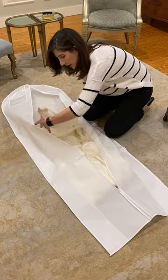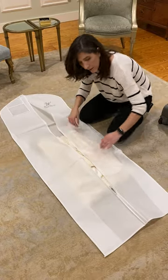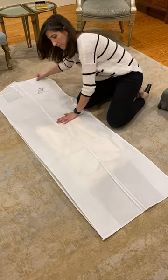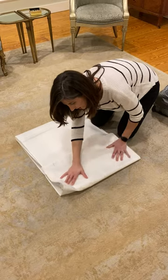And I'm going to take this front part and I'm going to fold it down. So I'm almost just folding it in half, still within the garment bag. Now I'm going to go ahead and zip the bag up, and I fold the top of the garment bag over, and I'm going to fold the bottom of the garment bag right where the dress is, use that as my guide, and get it here.